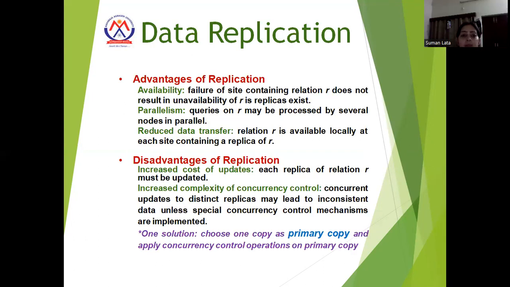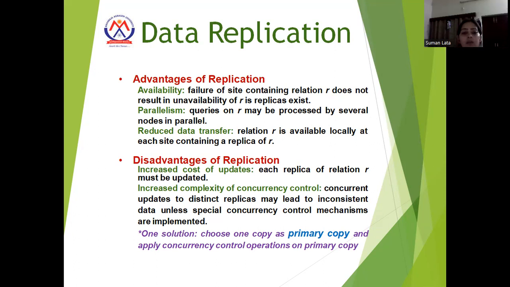Data replication has some advantages as well as disadvantages. First of all, advantages of replication. Availability: failure of a site containing relation R does not result in unavailability of R if replicas exist. Parallelism: queries on R may be processed by several nodes in parallel. Reduced data transfer: relation R is available locally at each site containing a replica of R. Disadvantages of replication: increased cost of updates, as each replica of relation R must be updated.